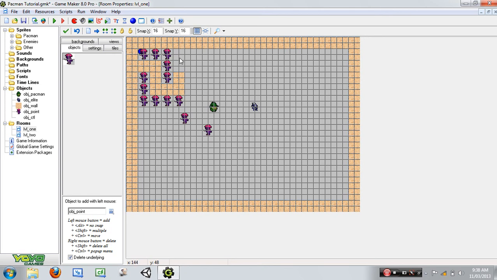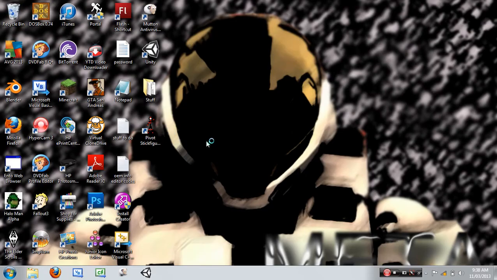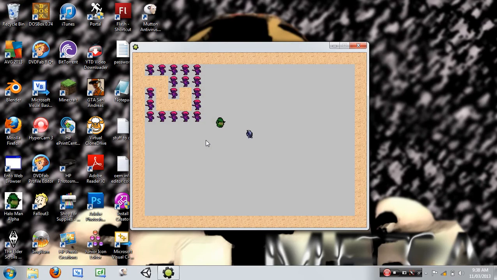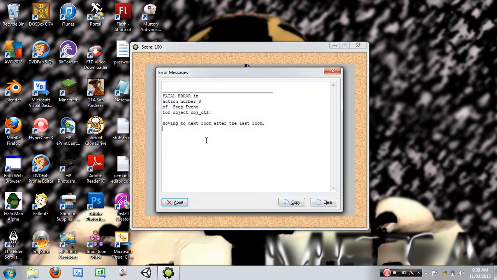Click OK. And debug. So this will pretty much be our standard Pacman game. Obviously with a bit more of a level, but this is just a tutorial. But that's pretty much it.